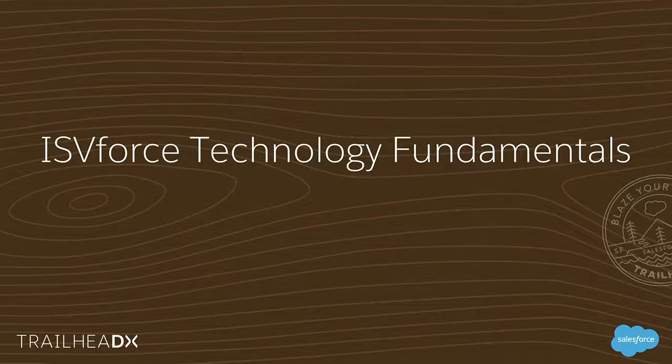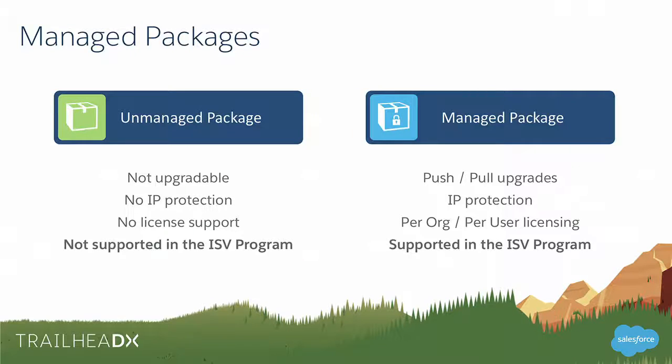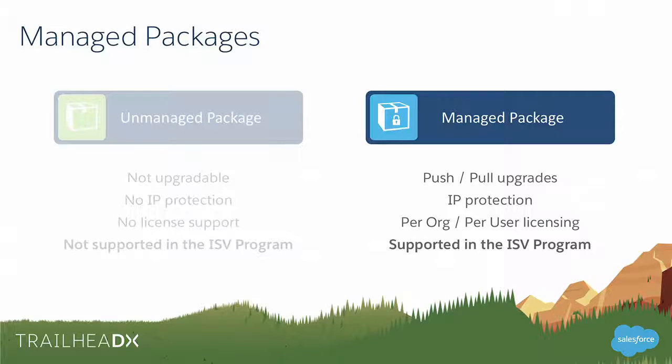ISV Force is a name we put together to capture the collective set of technologies that drives the AppExchange and the ISV program. You might be familiar with unmanaged packages as a way of replicating metadata between Salesforce environments. For the AppExchange, we talk pretty much exclusively about managed packages. Managed packages are the secret sauce for the AppExchange. They drive licensing, and push and pull upgrades for customers. It's the only option we support for distribution if you're distributing native Salesforce technology.